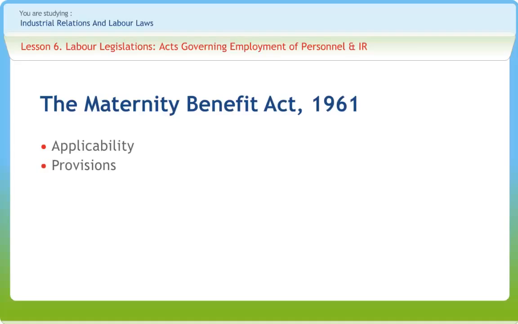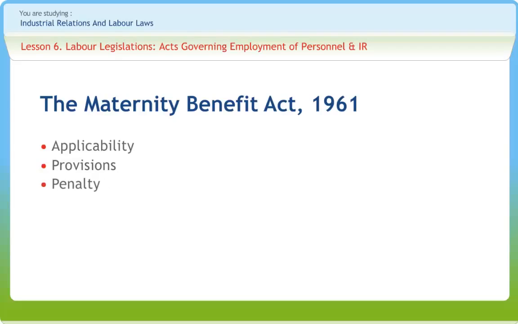Provisions under the Act are: to be eligible for maternity benefits, a woman must have worked for not less than 80 days in the 12 months preceding delivery. Maximum period of maternity benefits is 12 weeks, 6 weeks pre-delivery and 6 weeks post-delivery. In case of illness arising due to miscarriage, etc., women can take extra leave with wages up to a maximum period of 1 month in addition to the 12 weeks of maternity benefit. A woman employee can ask for light work for 1 month preceding the 6 weeks prior to delivery, etc.